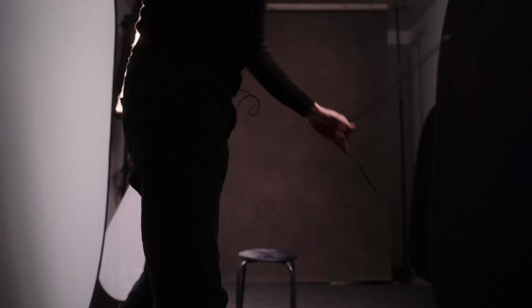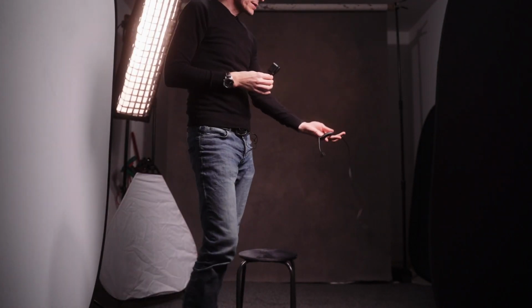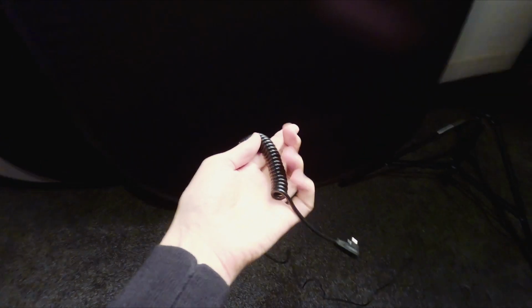So that's a Gemini 400 here, which is my old product light. I've got it on a boom stand so I can put it overhead a little bit. And you can see very, very simple controls. I use a sync cable, which is here. I mean, you can use triggers as well, of course, but I like to use a sync cable. It's just simple. It means it's just running straight through a cable.